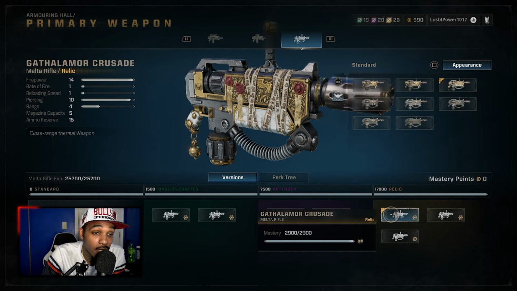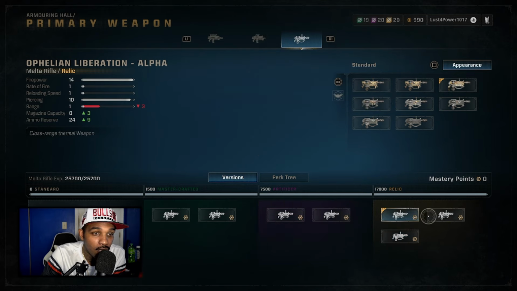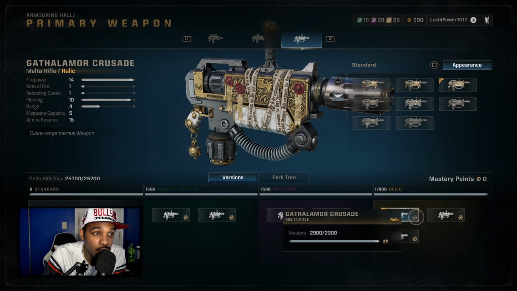All right, next we're gonna knock out the Melta rifle. I'm using the Crusade Melta rifle. It's the first one. This one gives you extra range. If you go down and you see the Aphelion Liberation Beta, it actually takes the range down to one, but it gives you one extra damage. And this one just takes the range away to one and gives you extra ammo. I like the extra range on my Melta rifle, so that's why I'm running the first one.